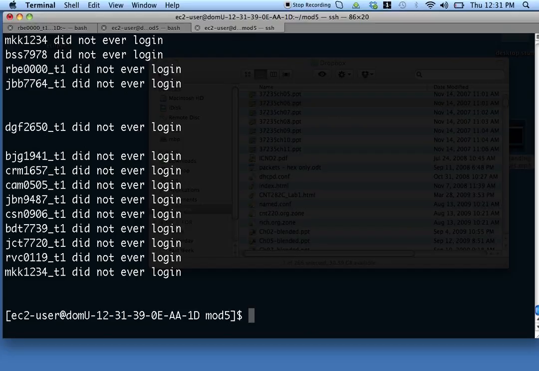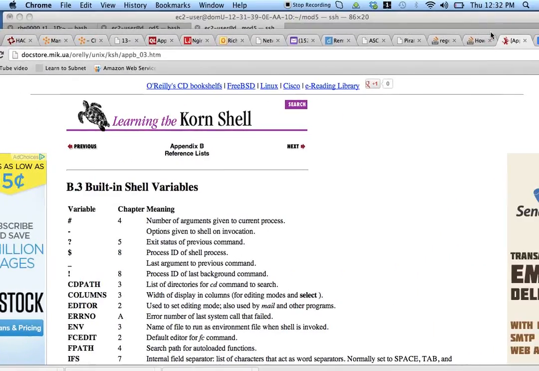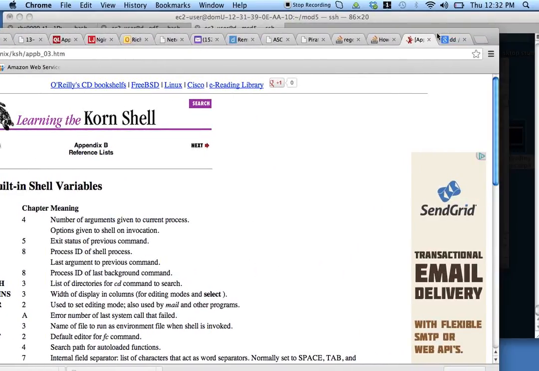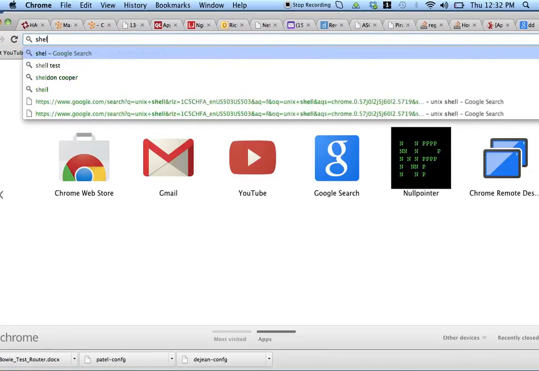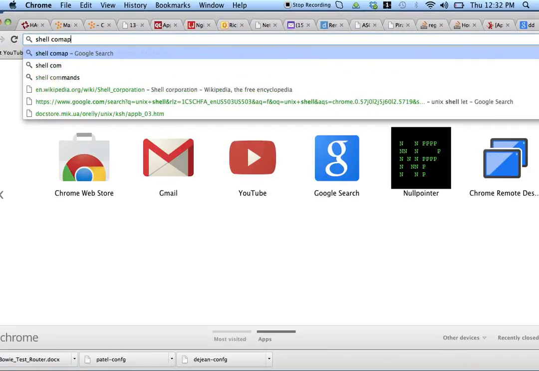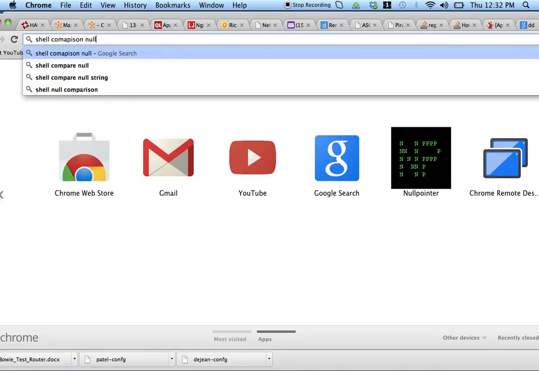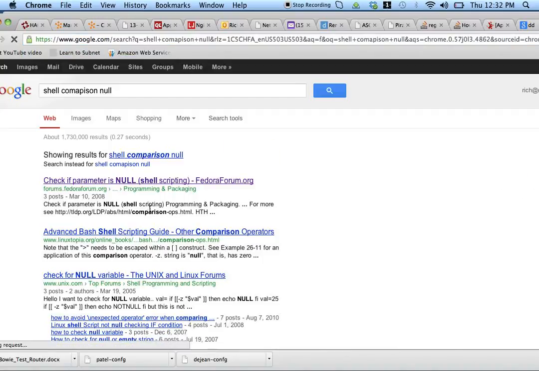So why didn't that work? Let's go ask my friend Google. I've been asking my friend Google a lot lately. Shell comparison null. Check if parameter is null.